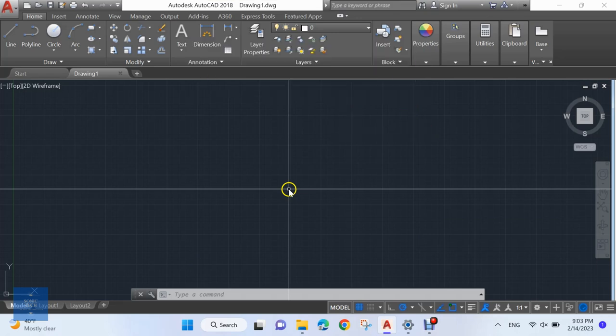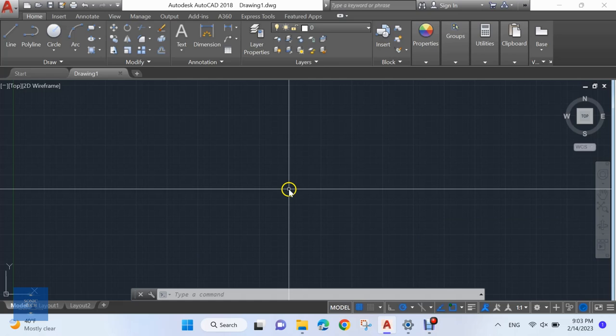In this video we'll learn how to calculate the sum, multiply, and subtract of text or multi-text values in AutoCAD using an AutoCAD Lisp. This Lisp will allow the user to perform arithmetical operations on numerical data within text. The user is prompted to select text containing numerical data, and then either choose an arithmetical operation or place the result of the current calculation in the form of a multi-text object in the drawing.